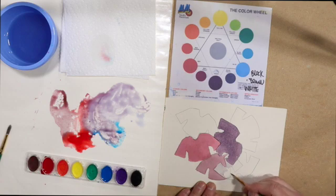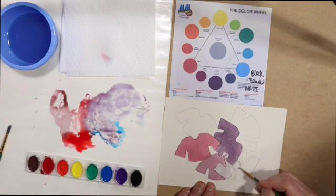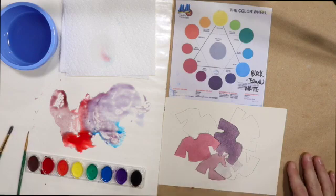So you can see, I outline the space, then there we go. Okay, so I will continue this till I finish it, just like you.